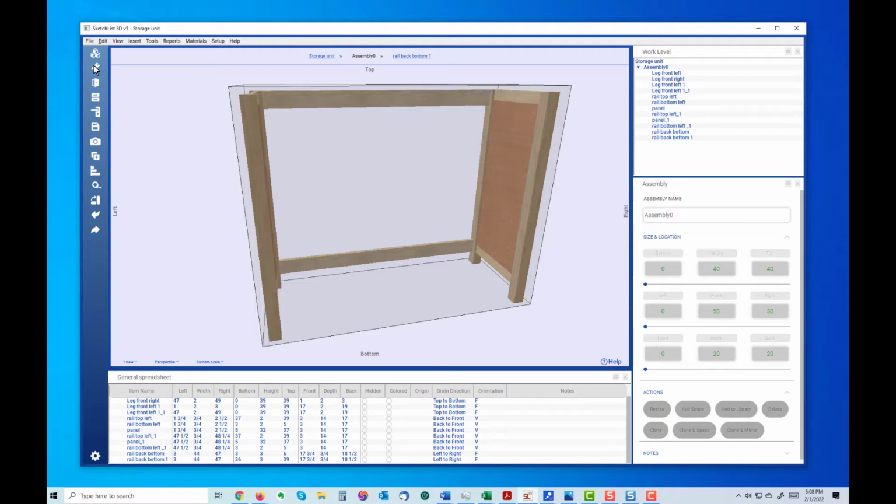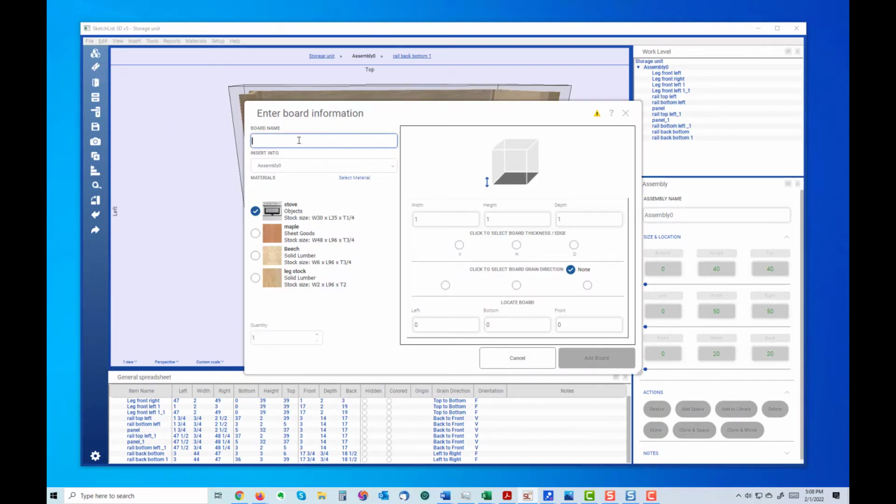Next, I put in the panel. Using that material, width, height, depth will be 3/4. And that's the edge. The edge is that way. Run the grain the width direction. Well, I'll run it the height direction.